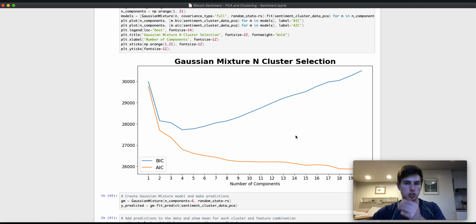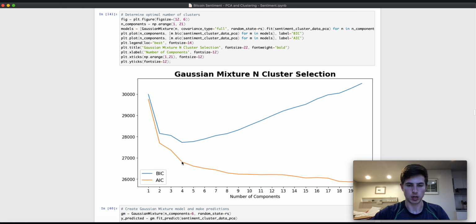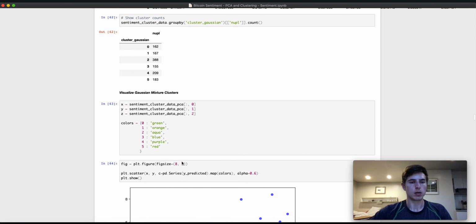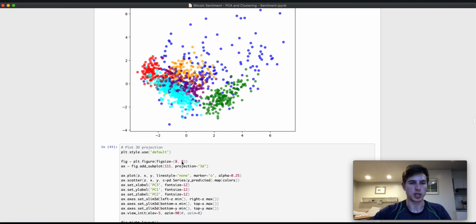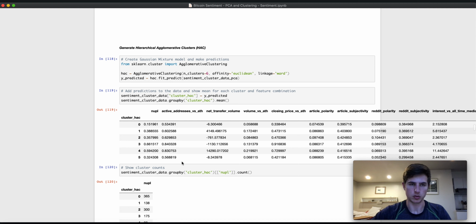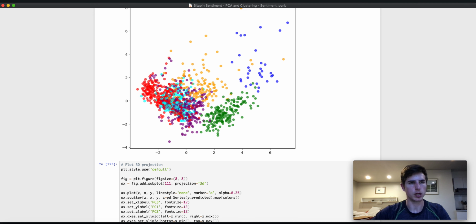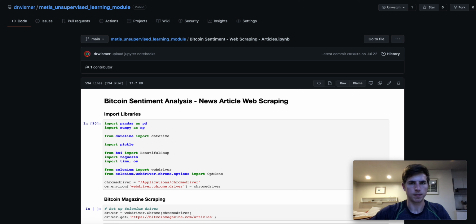Here for Gaussian mixture, for the selection of clusters, you can use BIC and AIC. You can look these things up in order to help. You're kind of looking for where is this local minimum, or elbows are also a method as well. So yeah, this is where I'm doing all of the visualization for Gaussian mixture. I also looked into hierarchical agglomerative clustering. Was not particularly useful, but I believe I did include it here in my app.